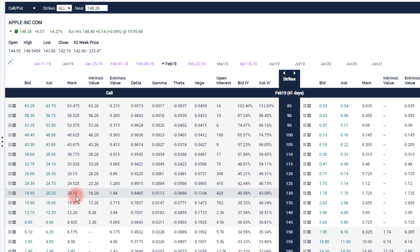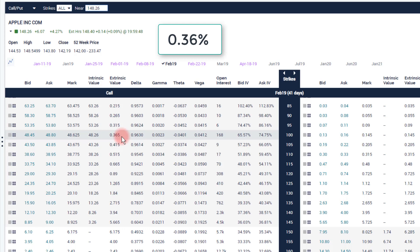Yes, that means you're going to have to pay $20 for this option, but it's really not so much an option - it's becoming much more like shares of stock. You're paying $20 to control the stock instead of $148. Now as an extreme example, let's look at the $100 strike with $0.36 of extrinsic value. Taking $0.36 divided by the $100 strike gives $0.0036. Annualizing again we get about 3.2%. That's hardly a risk premium - that's getting more towards the cost of carry on the exercise price. That is virtually stock. You're paying about $50 for stock worth $150 - that's 3 to 1 leverage with no margin calls and no margin interest.